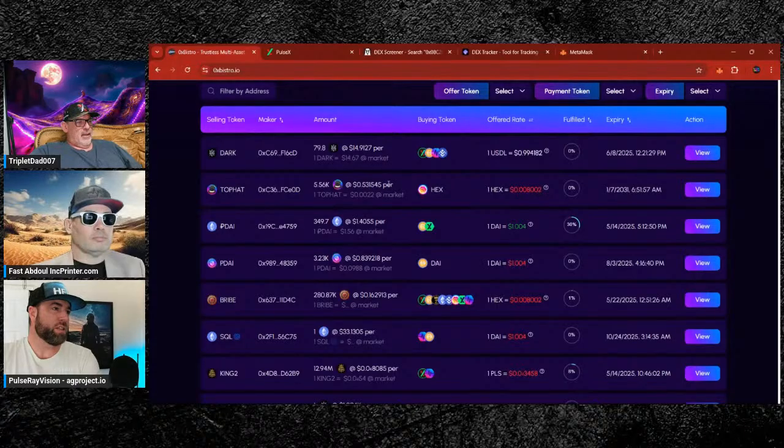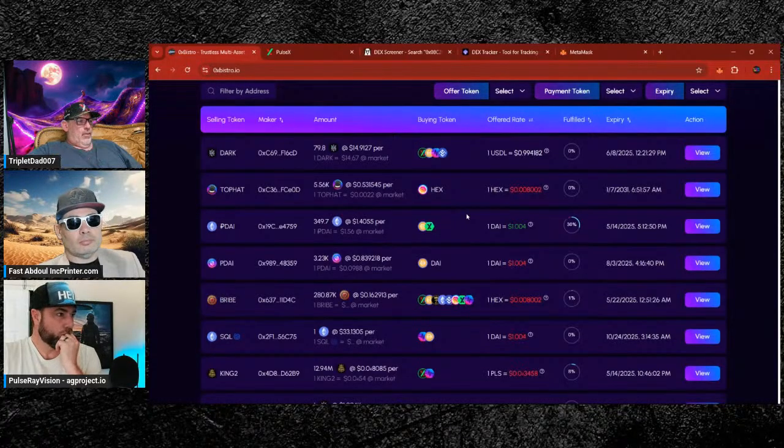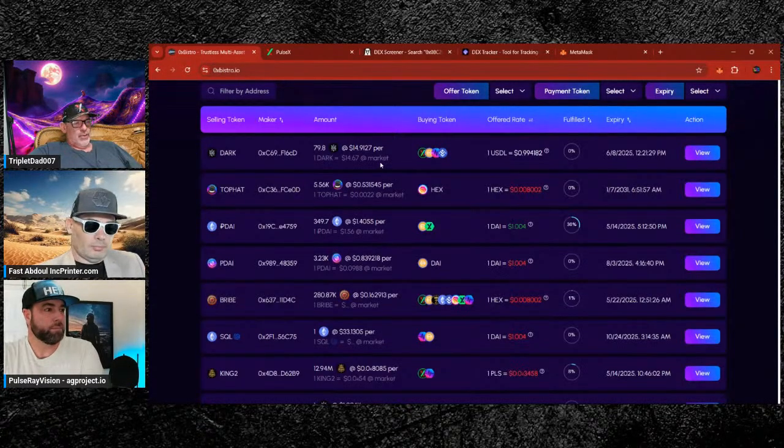Yep. And that's usually the most conservative pair. That's usually the Pulse pair. It's only got $1,000 liquidity on that one, and so that's actually a good conservative price to pull from. Also, when we dive into this a little bit, you're going to see some slippage if you're buying this on Patius or PulseX, or any of those things. You're going to see some slippage and fees where this has none from the buyer side.